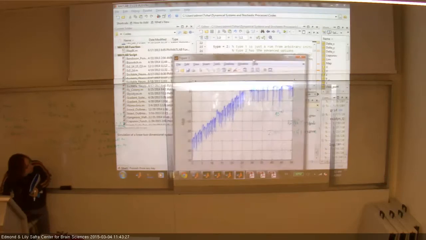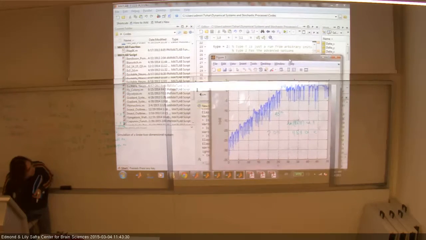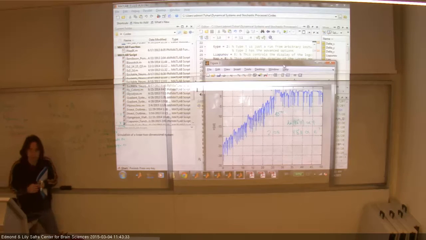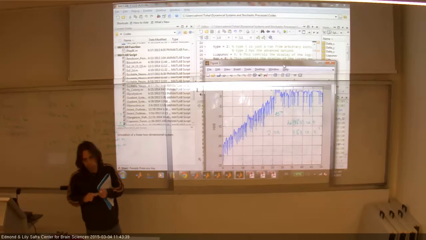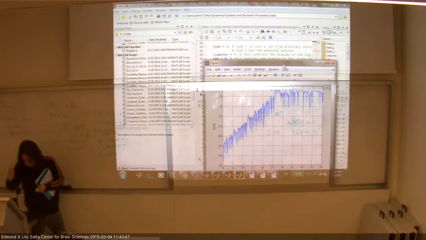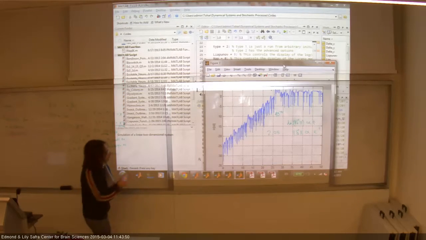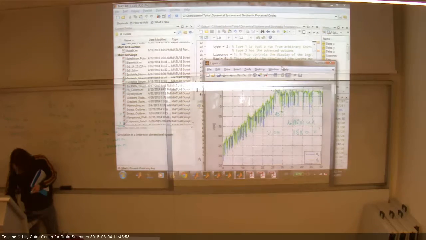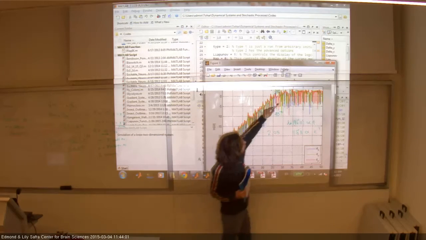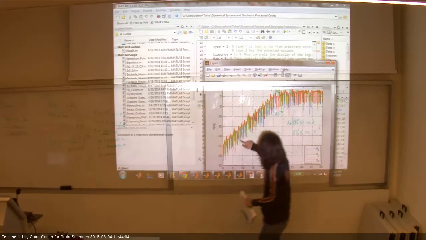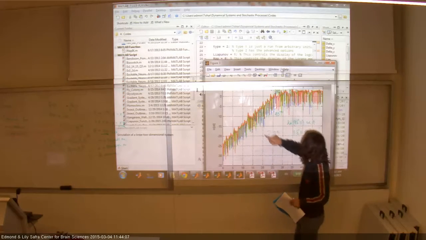Isn't delta the initial condition? No, delta is the difference between the two initial conditions. How are you measuring the difference? Is it like Euclidean distance? Yeah. So you could do this. What I plotted here, if I'm not mistaken, is the delta in x, and I can also plot the delta in y and the delta in z, and they all behave the same. This is what I'm trying to show you here. They behave very similarly. They all increase at this general rate.